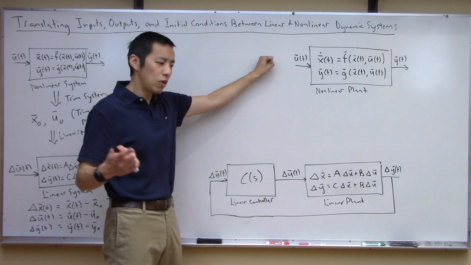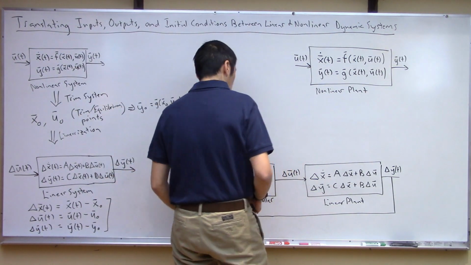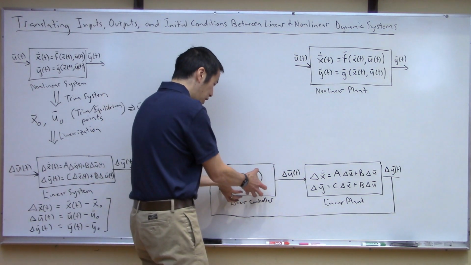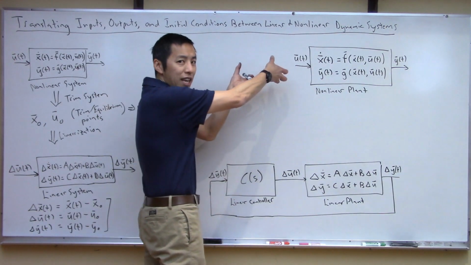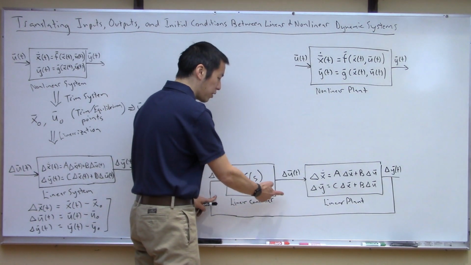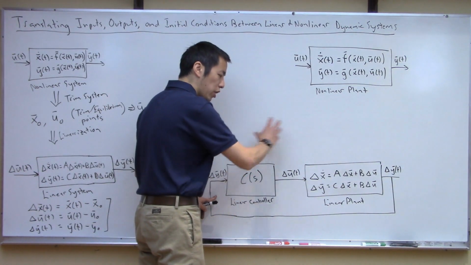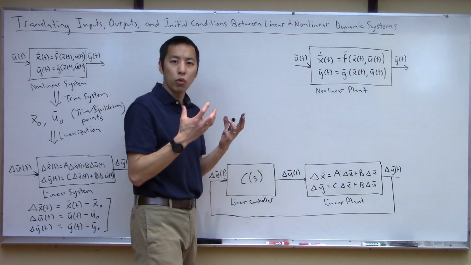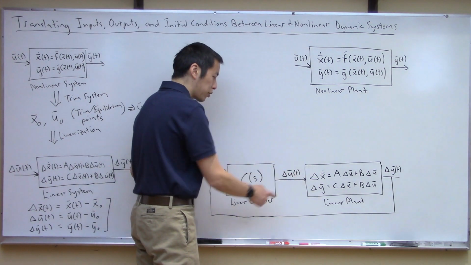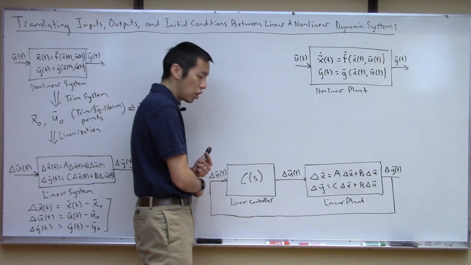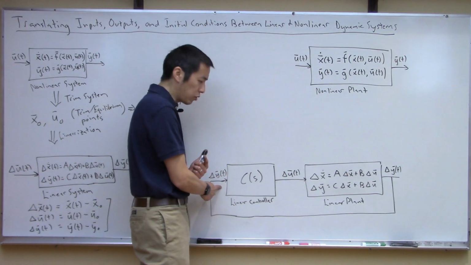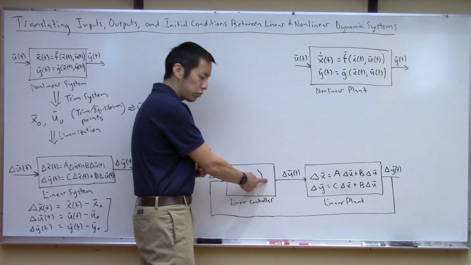And now you can kind of see why we were explicit about all these deltas and whatnot, and why we had those discussions on those previous three scenarios, because you can't just simply unplug this controller and plug it in up here in the same fashion. It's just not going to work, right? Because we have to take into account the fact that the linear controller is working on a linear system and is working on perturbations from the trim point, right? So again, I've explicitly labeled all these signals with the deltas down here, so we can clearly see that this linear controller expects inputs of delta y, and it will spit out outputs of delta u, right?